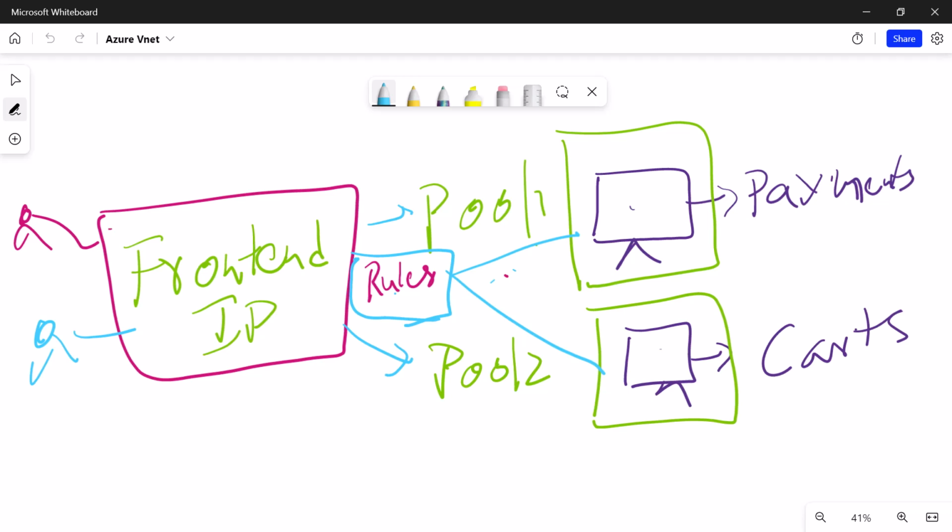So load balancing at an application level is done by using an application gateway. So let us do that. First, let's create virtual machine 1 and virtual machine 2. Let us host a payments page in this and a cards page in this. So we have to create two virtual machines. Let me flip to my Azure console for that.